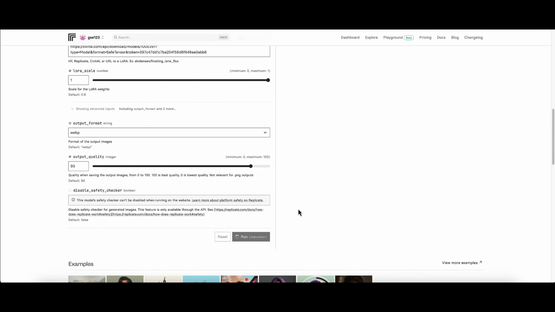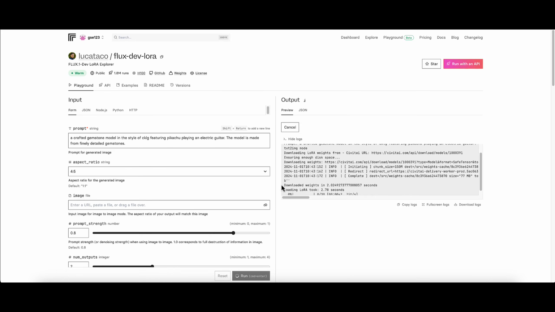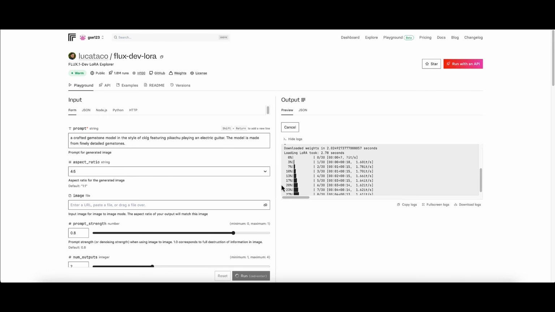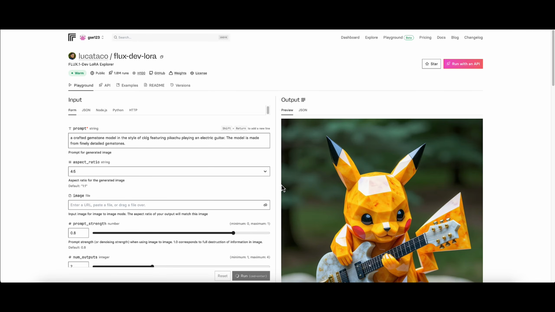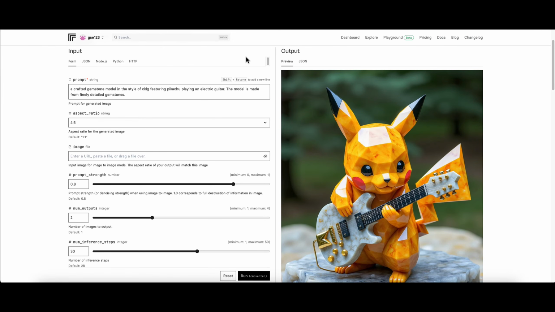Now, what I want to do here, and this is why I think it's important to go to this stage, is I'm going to run some images now, and then I'm going to remove the link to the LoRA. So we're going to break the link from the Civitai LoRA, and then I'm going to rerun the prompt exactly as it is, minus the LoRA, to basically give us a before and after of what the image would look like without the LoRA applied. Because some of these LoRAs that I've been playing with, I found that you can get very close results by actually not even using a LoRA sometimes.